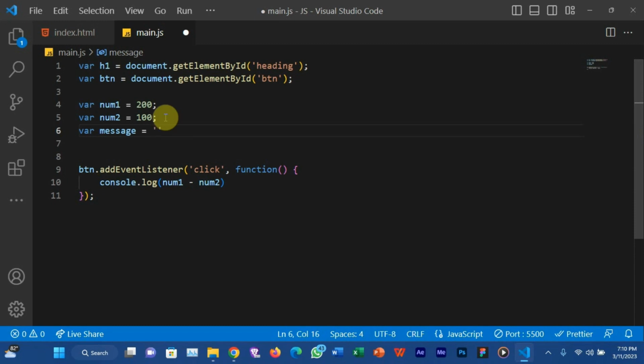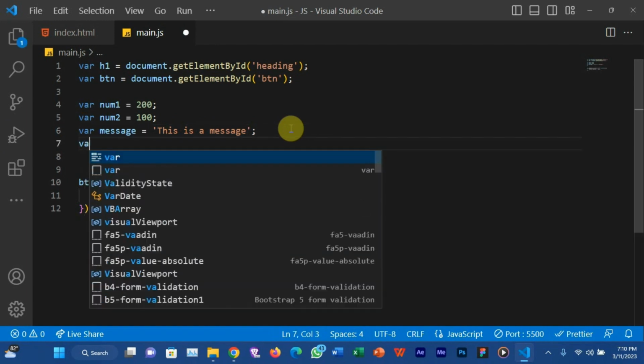And then with the message, you can keep it inside a string. A string is just a sequence of characters. And then you can choose to use a single quote. So let me say 'This is a message'. And you need to bring a semicolon. That will end this line of code for you.